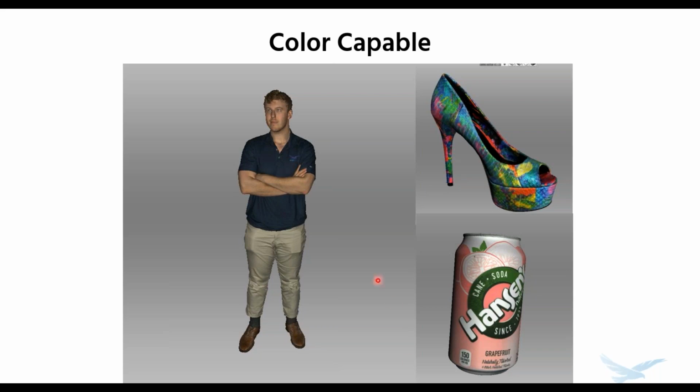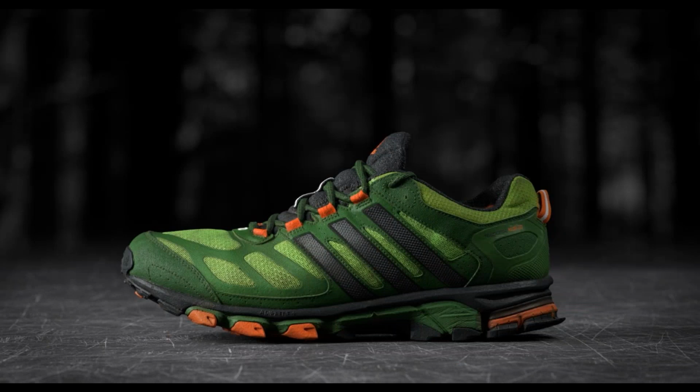And if you want to, these colors you see here are straight out of the scanner, but if you want to take these into a rendering program and touch them up, you can get very photorealistic results like you see with this scan. This is from a scanner called an Artec Space Spider. It is a structured light scanner. The Artec scanners are among those that do not need targets to use.